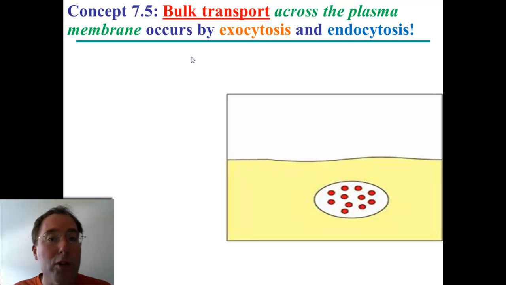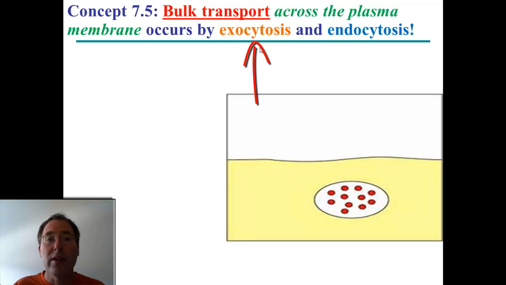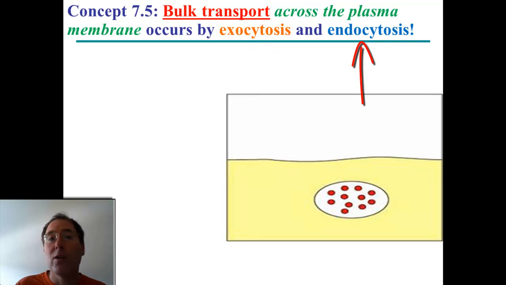When we talk about bulk transport with respect to cell membranes, we're talking about big amounts of stuff getting in or getting out. A lot of times you can get these sucrose molecules in through a co-transporter, but it's not efficient enough to do it one at a time. The cell has evolved to have processes in place where tons of stuff can get out and tons of stuff can get in at once. This is called exocytosis and endocytosis.